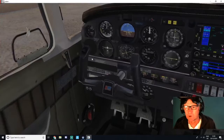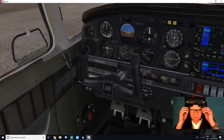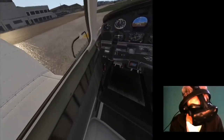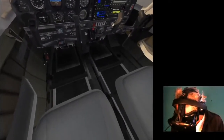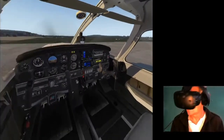So I'm going to take this one up for a spin in VR and compare the two. It's only got one door, you might notice, just there. Haven't got a door on this side. It's got that little tiny window. Brake is there. Little handle there. Press the knob with your thumb and lower it. And then away we go.